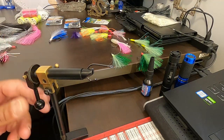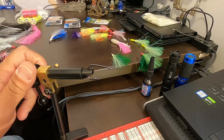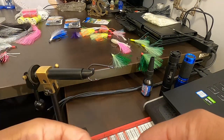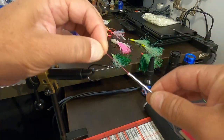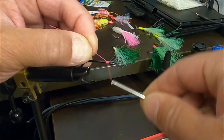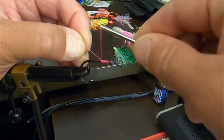I use a fly vise — it's good to have. They're not that expensive, this one I got for around 50 bucks online. They spin around which helps while you're working and gluing. It's not as intricate as what fly fishermen make, but same scenario. Start off with the thread at the back, nice and tight. Hold the other bit at the front and just weave it along to make a base — roughly 10mm or so.